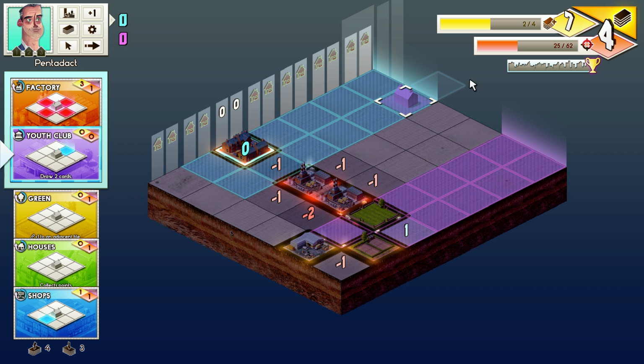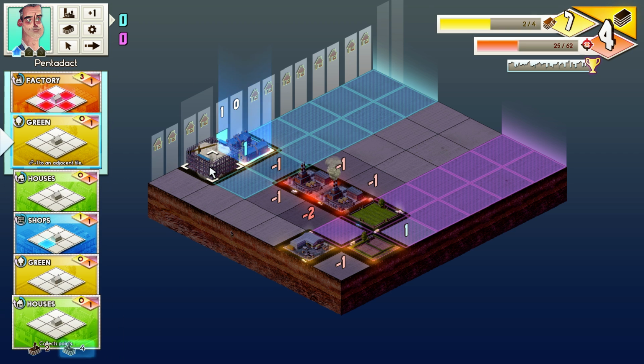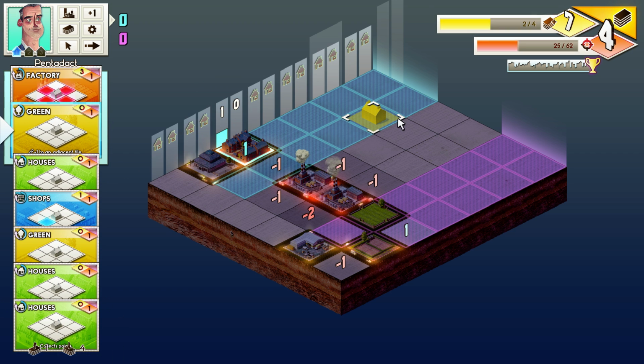Because when I get some points in this, we still have that same thing of we're trying to get to 3 points in each column. But as you can see, there's 2 bars here. There's going to be my score and her score. Obviously, the buildings I own contribute to my score. The buildings she owns contribute to her score. I'll place this youth card down, and I'll get that 1 point.